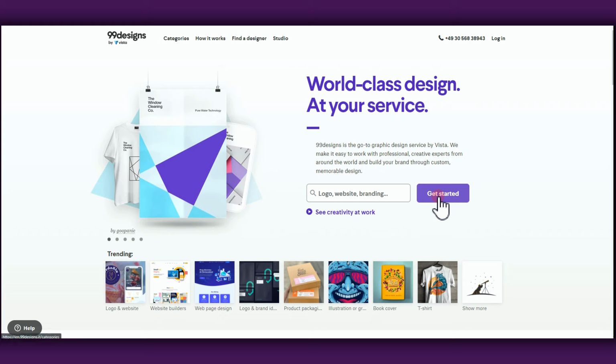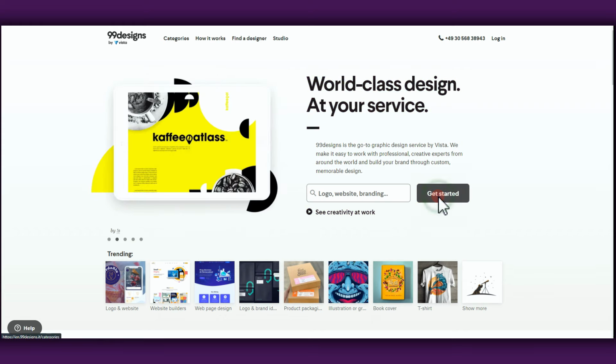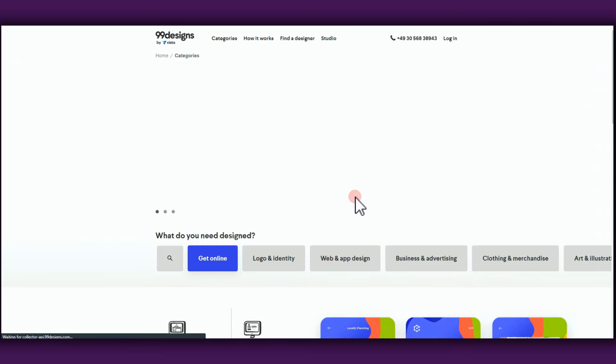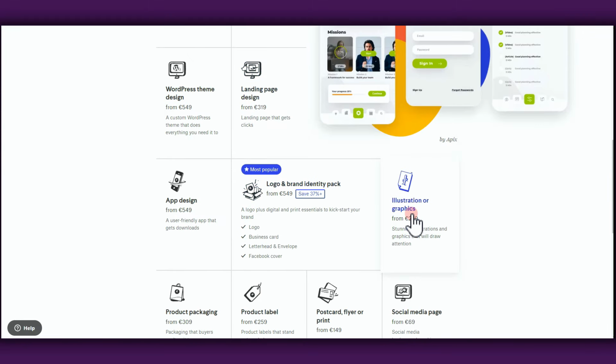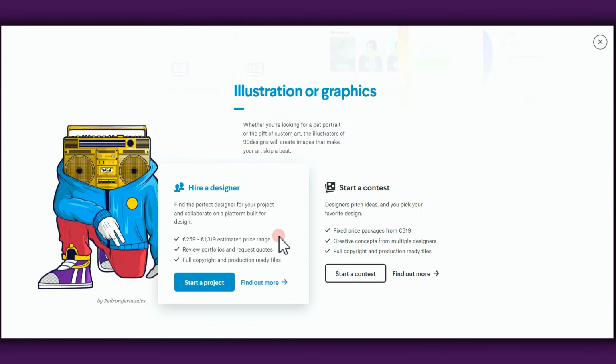If you click on this Get Started here, this is for the people that are coming. This is not for you as a freelancer. This is for the people that are coming. And if you scroll down to graphic, because that is the category that we fall in, if you click on that, you see that this person that is coming from our side is willing to hire a graphic designer. You can see most of the price range is starting from $200 to $1,000. Before companies come to this website, they know what to expect. They're not going to hesitate to spend this type of money.